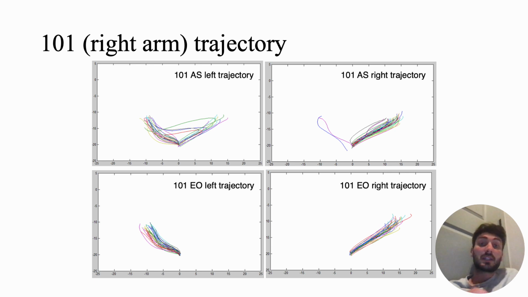In other words, reaching with the right arm to the left, how was the trajectory? Was it smooth? You can see in 101 the action selection left trajectory, so reaching to the left with the right hand in healthy people, college age. A lot of times they made mistakes and reached to the right because they were cued incorrectly or they misunderstood the cue. And then we see for the action selection, reaching to the right with the right hand, that was much more smooth, a lot fewer errors. With execution only, very, very simple, no choice, 100% accuracy, reaching to the left with the right arm, so that's across midline.